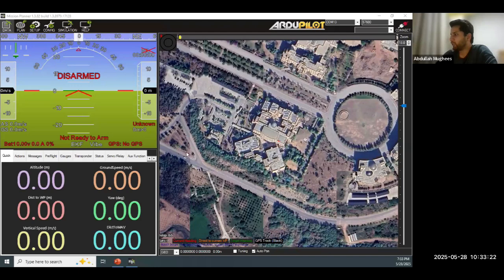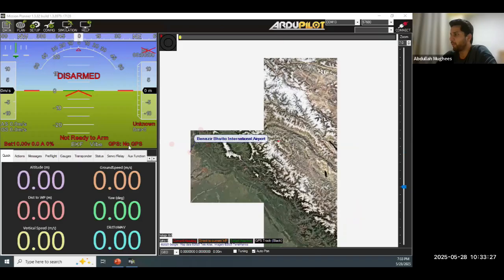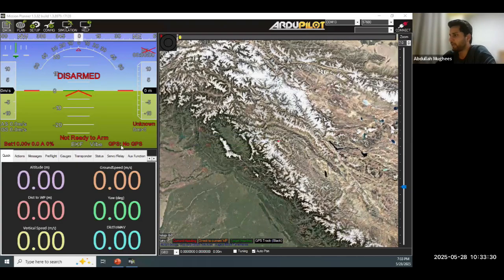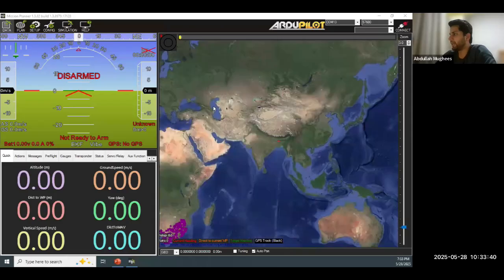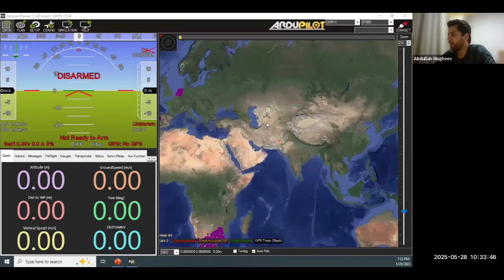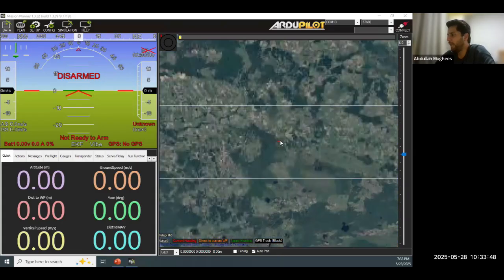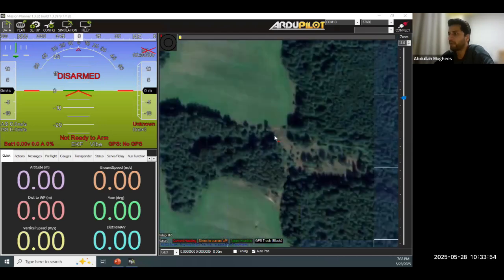So when you connect your GPS here, at the moment it says there's no GPS. So once you have connected it with the hardware, you can just directly get the location. You can directly get the location that your drone is at, and you can get it in real time at any place in the world. For example, you will just see that your drone is flying right now at this point. So here you get the live statistics.